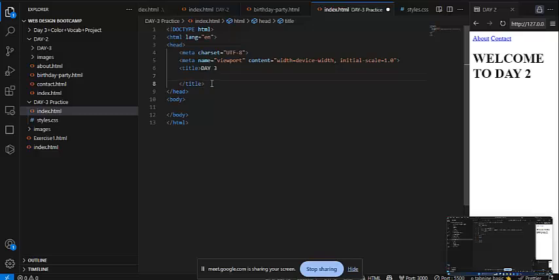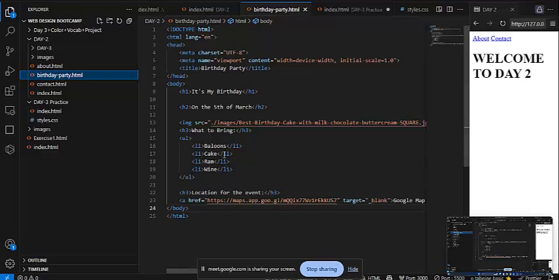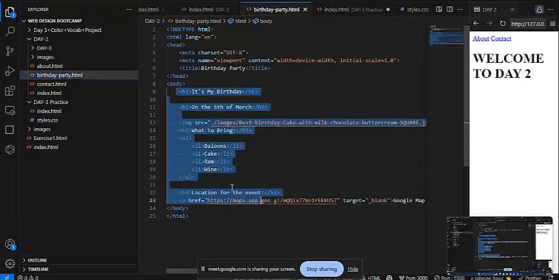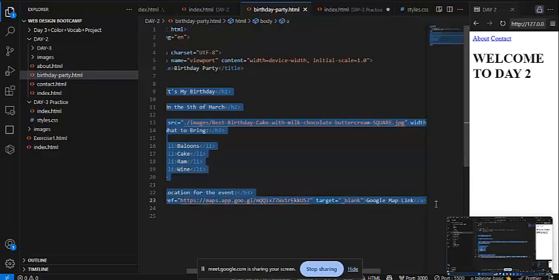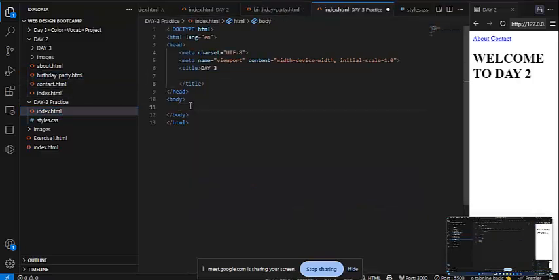Let's see something we can use. Let's go back to our day 2 and, from the birthday party, copy the same code. Let's replicate it instead of writing it all over again. I'll copy it with Ctrl C, then go to my index.html file and paste it.